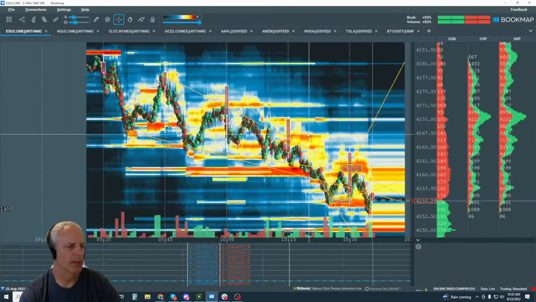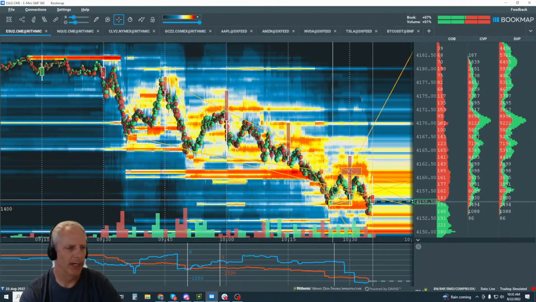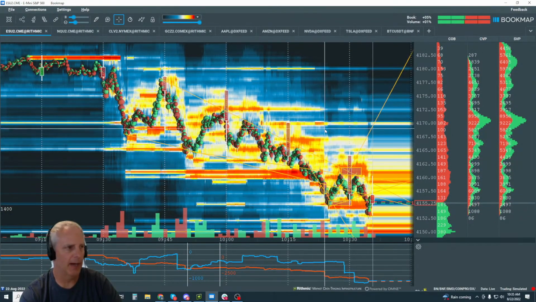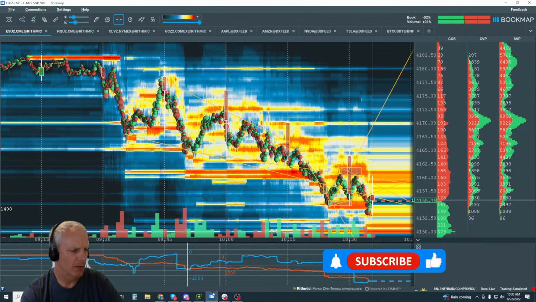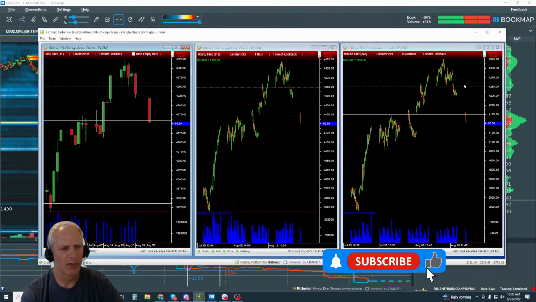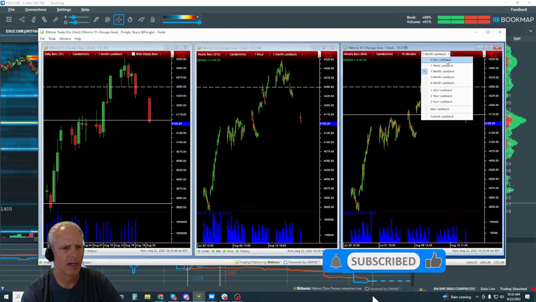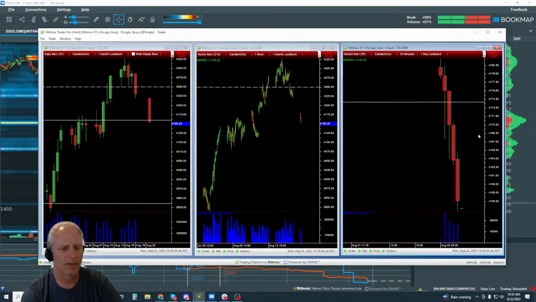All right, so I'm going to just have to put the brakes on this here, and we're going to take a look at what I wanted to cover here, I think, in the bigger picture. So let's take a look. All right, so let's even look at our 15 or our 5-minute candlestick chart here, and we'll look at the 1 day here. Well, it's really clear on the 15-minute. We're just going lower here.